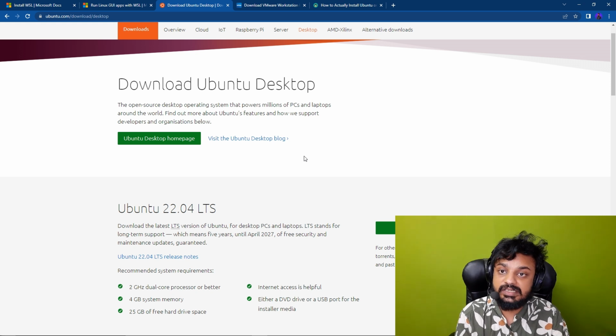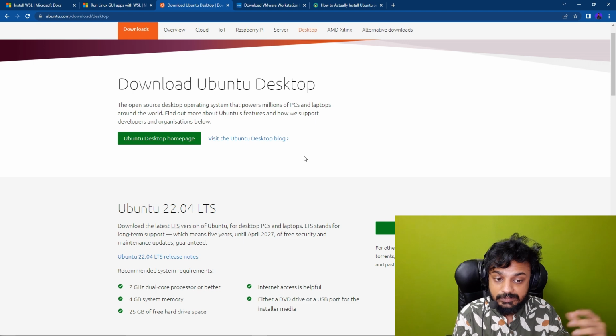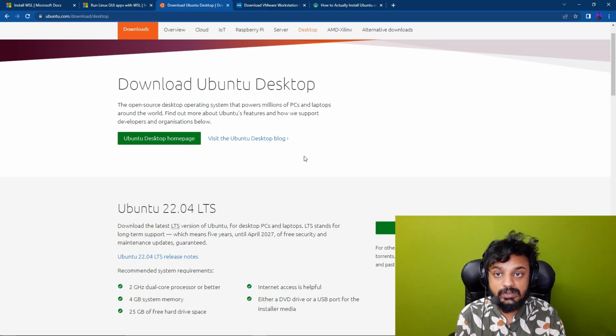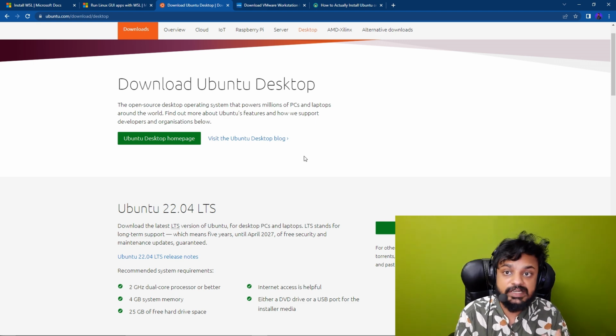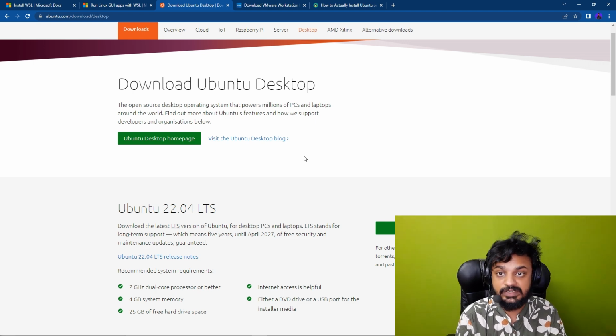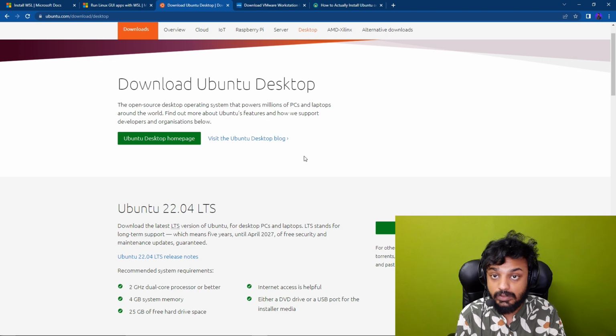Accessing how it is internally managing all the partitions and storage, having different users in the system and things like that, all of those things are going to be applicable to you. Some things might not work in WSL. I haven't really worked with WSL a lot, so it's good to get started with Linux. But in the long term, VMware is any day better than a regular WSL for getting deep inside of Linux. If you want to understand Linux at a deeper level, then VMware is a good option, right?